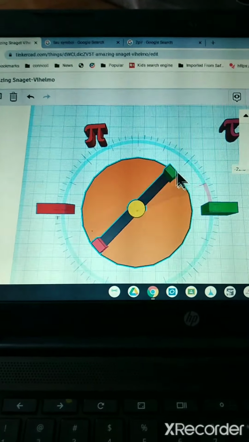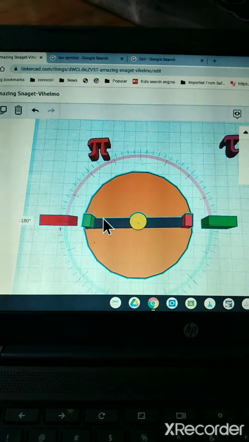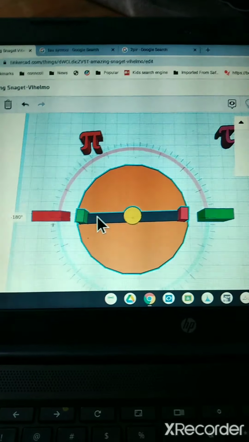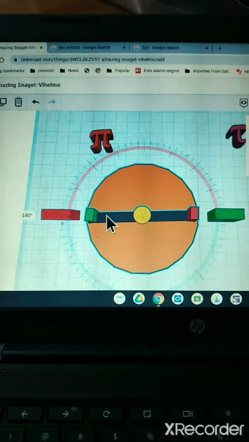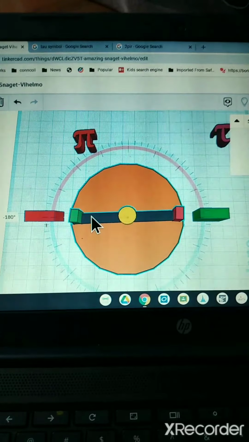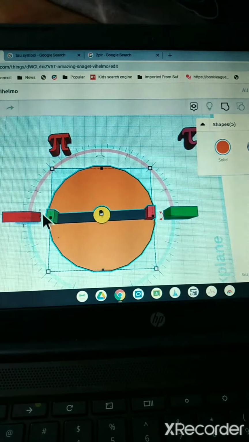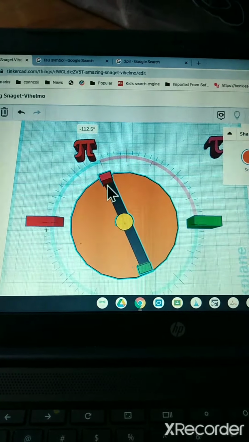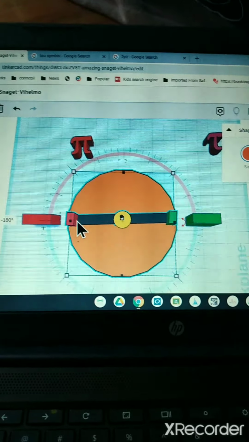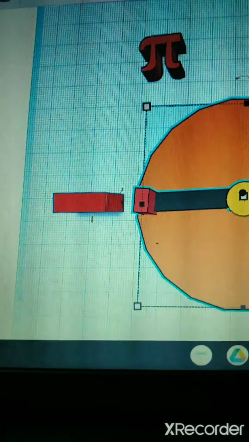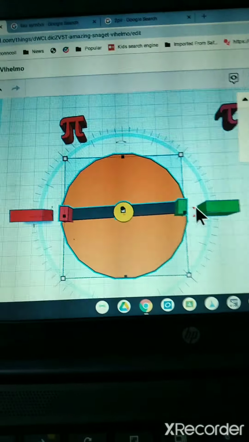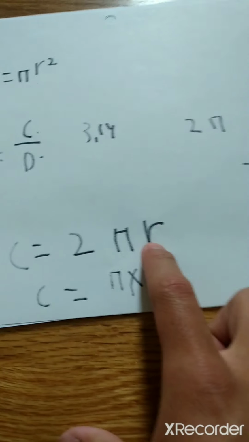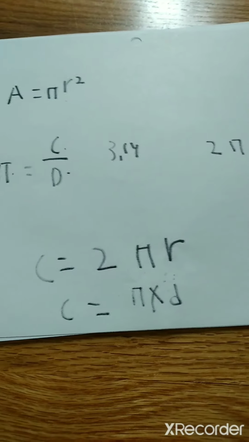So here's an example. Pi is only half of the circle, so it has to make a pit stop. That's just pi, but 2 pi is going to be the whole thing. If we make one more turn, it'll go back to where it was. Green with green, and red with red. That is one whole rotation when we do 2 pi r to find the circumference.